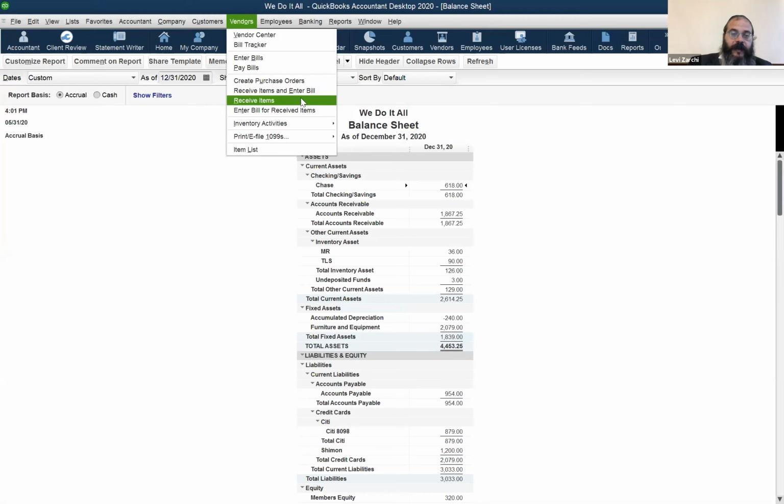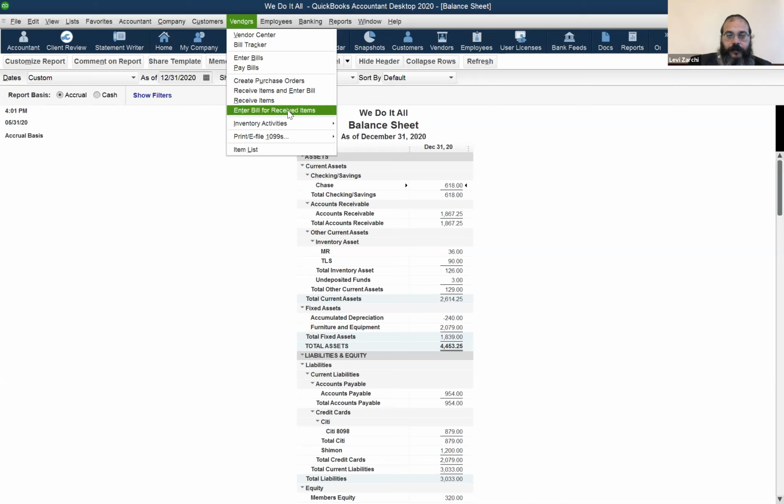Alternatively, we could receive an item, but we don't enter a bill. For example, if someone's telling us he's not exactly sure what the total cost is because he has to add fuel surcharges, or he has different expenses. Maybe it's on consignment. So he's telling you, you sell it for this price, and later on, we're going to finalize what your purchase price is, depending on how many you move. So right now, what you're doing is receiving items, you're increasing inventory, there's no bill yet.